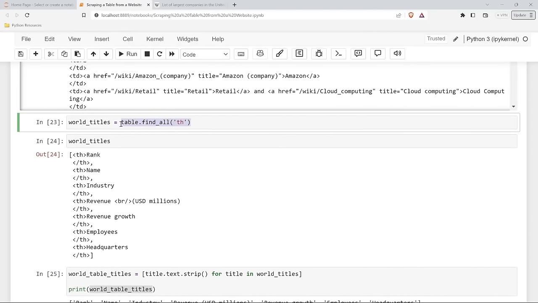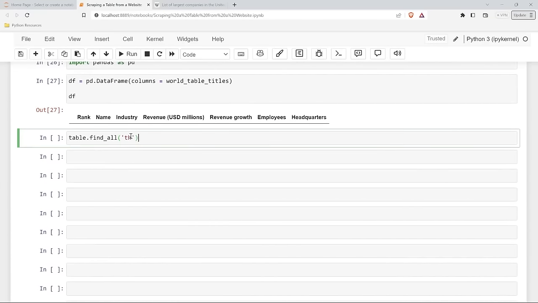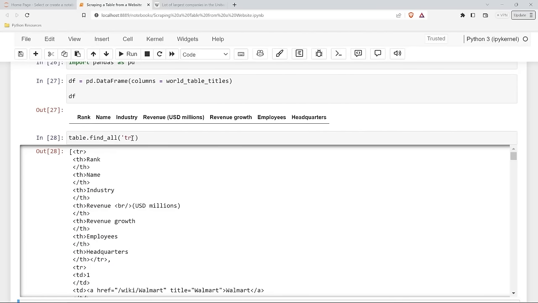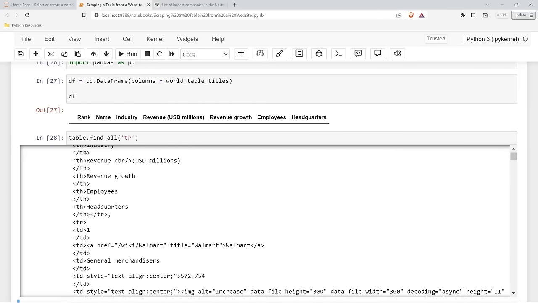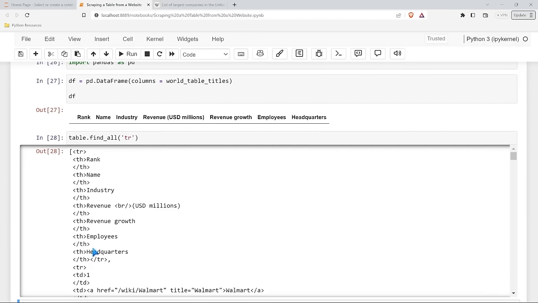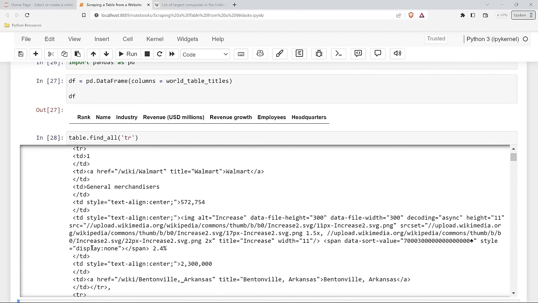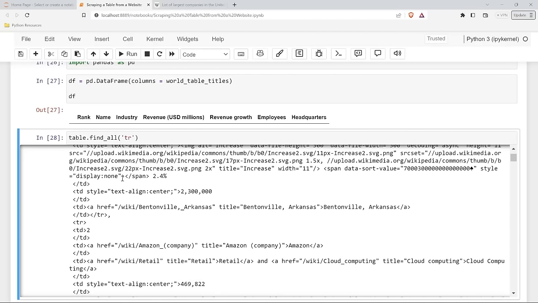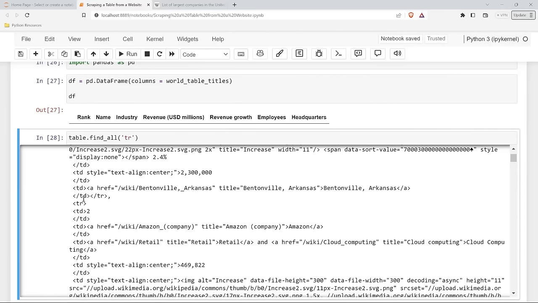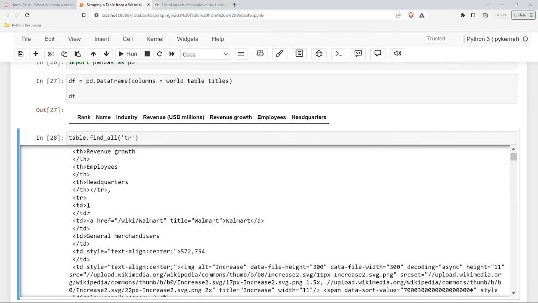So let's go back up here. Just gonna take this, because again, we're only pulling from table, not soup. What were we thinking? And let's look at TR. Let's run this. Now, when we're doing this TR, these do come in with the headers. So later on, we're gonna have to get rid of these. We don't want to pull those in and have that as part of our data. But if we scroll down, there's our Walmart. We have the location. These are all with these TD tags, separated by a comma. Then we have our TD2. So above, we had our TD1. So row 1, row 2, row 3, all the way down.